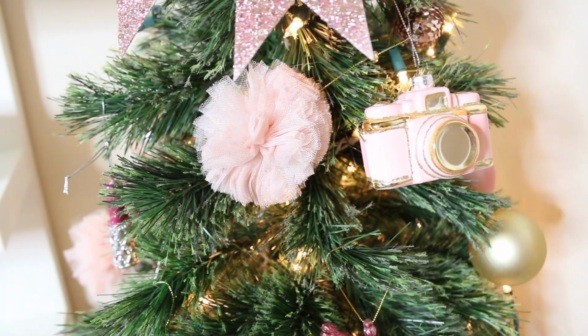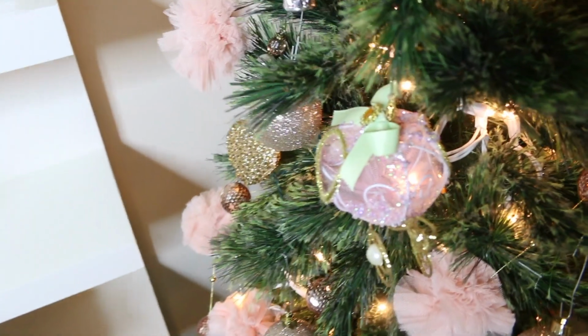And this is the final product of the tree. I think it came out beautifully. I can't wait to work in my office and get ready every day and stare at this gorgeous tree. I love how it turned out.